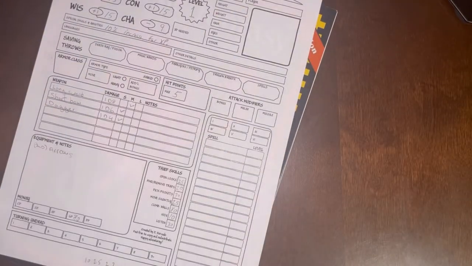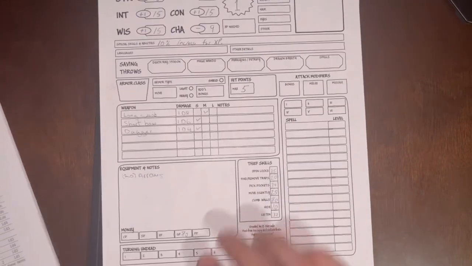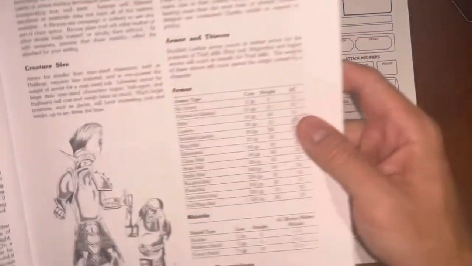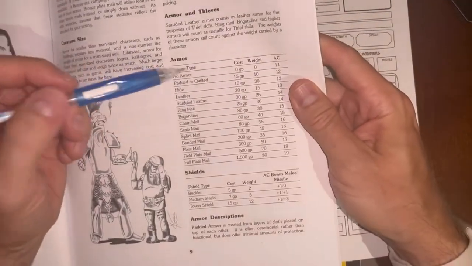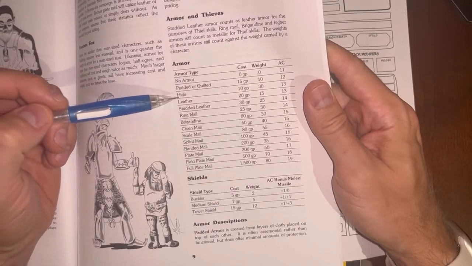So 35, 36, 37, 38, 39. So we've spent 39 gold so far. So there's 41 gold remaining. Now the next thing to make sure we cover is armor. So should we buy some with 41 gold remaining?